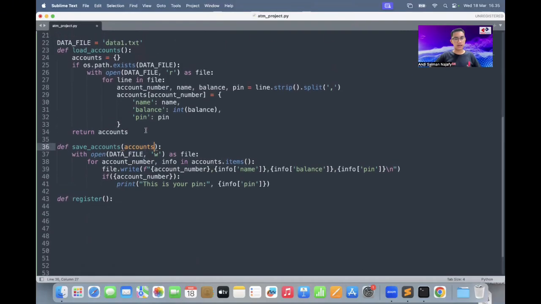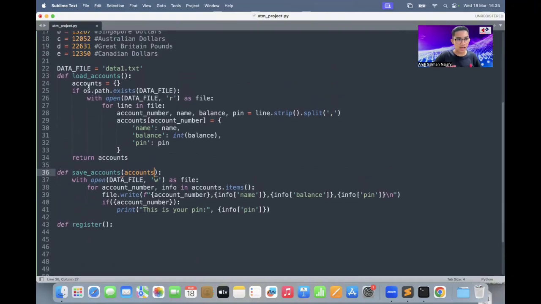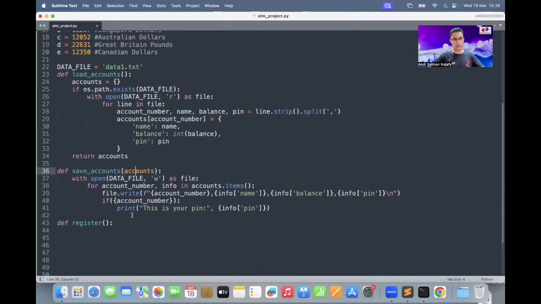Accounts has been stated as a variable and also the parameter for this function, right? So for register, we don't need to add parameters like in save_accounts, because save_accounts needs accounts as a parameter like this one.